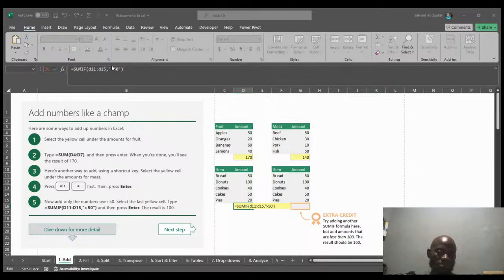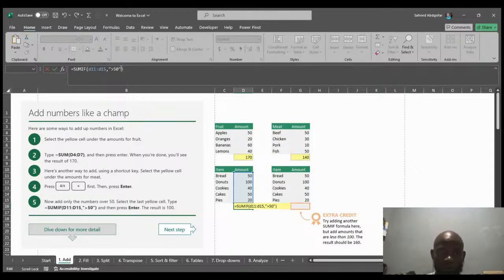So it shows error. The reason why it shows error, look at this. I have to change this small quote. You can see it is the one that is being highlighted. Change it to double quote.